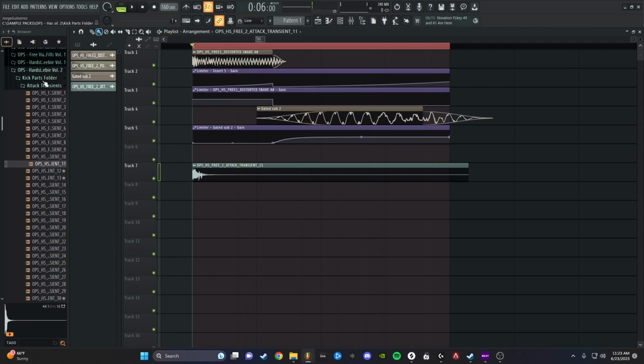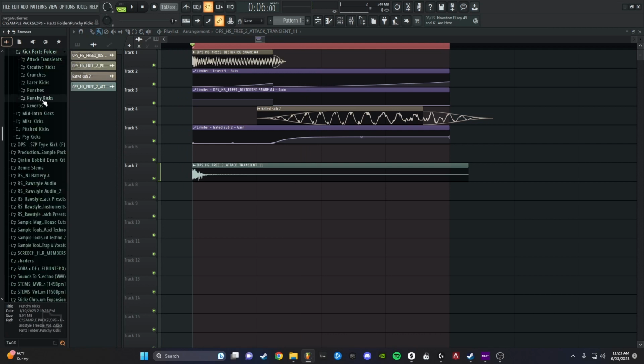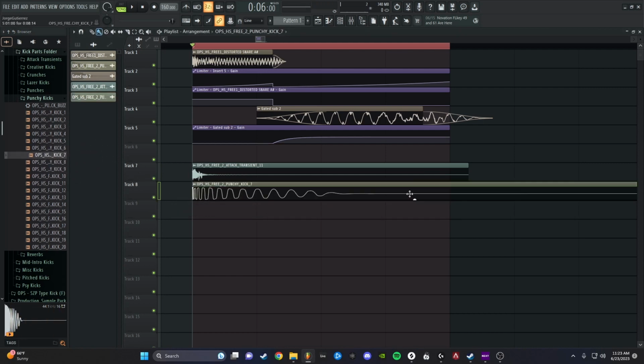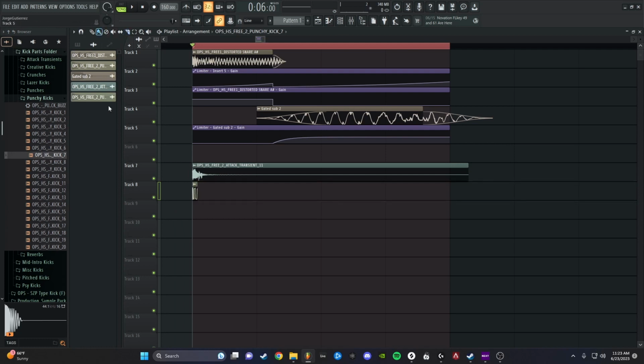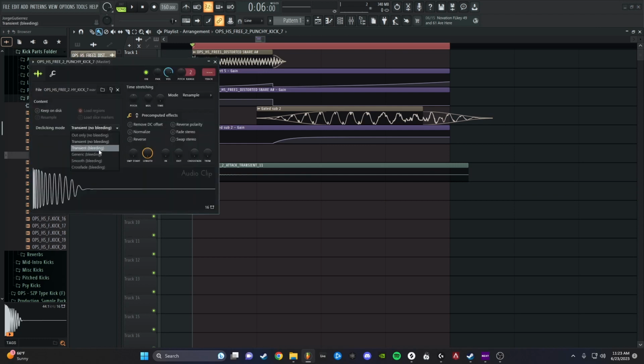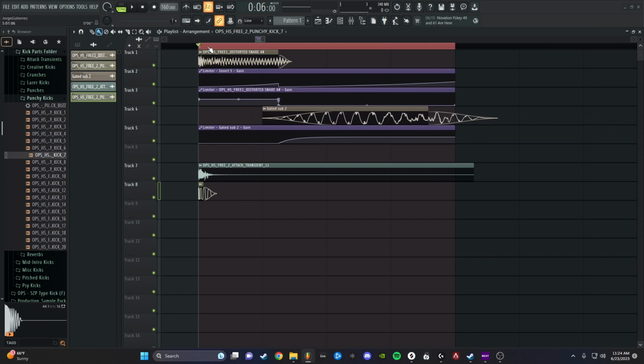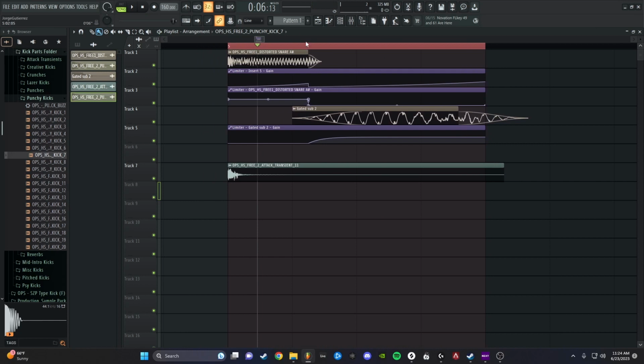And then what else you can do as well is add another punchy regular kick, and then just get the very tip of that kick, and then put it on generic. Hold up, generic bleeding, just to give it a transient. But I usually don't like doing that just because it takes away from the transient. You could do that if you want, but yeah, it's honestly really simple.